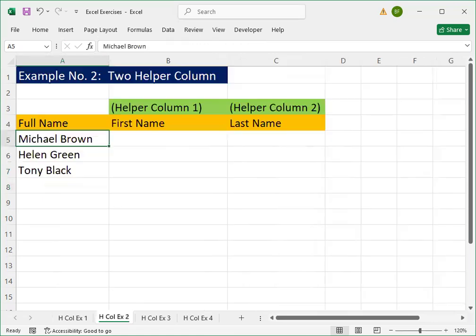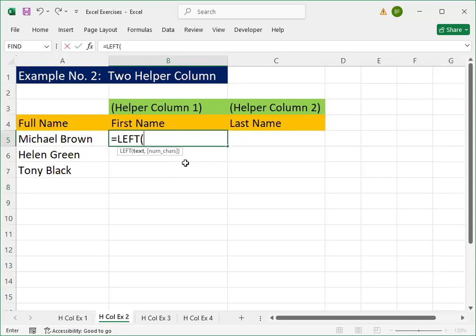Then the next example that I'm going to give you is separating the first name and the last name here in two columns. So I've got helper column 1 and helper column 2. The formula for this would be, remember the functions LEFT and RIGHT. So here in the first name, I'm going to use LEFT.